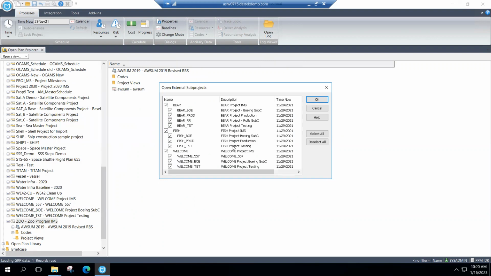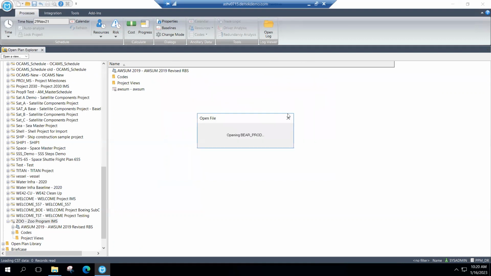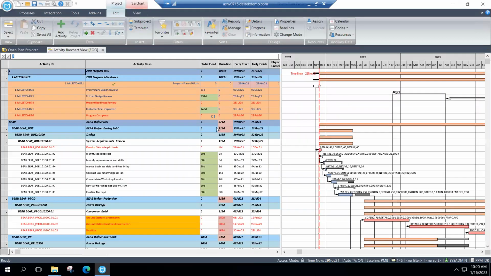Now, what I've done here is, essentially I do have 3 projects. Within those 3 projects, I might have any number of subcontractors, partners, even vendors who are sending me information that I am rolling up into both my project schedule and my program schedule. And then at the top level of my program, I have my own wraparound milestones and even potentially my own scope of work that I need to account for.